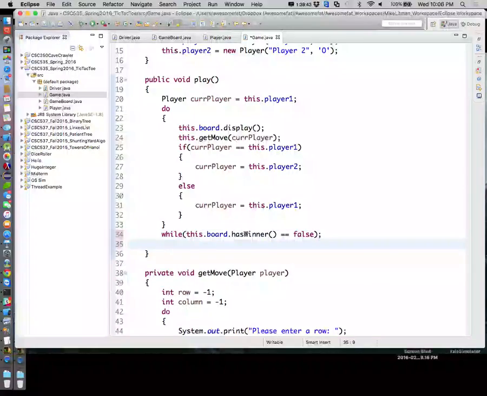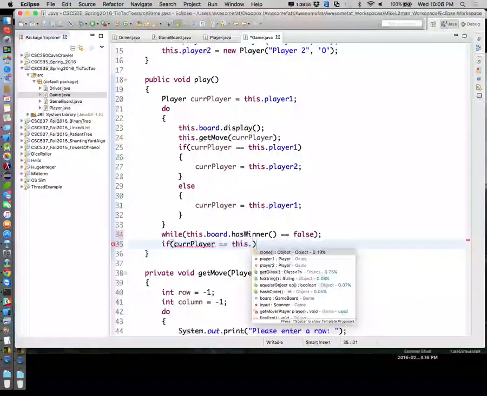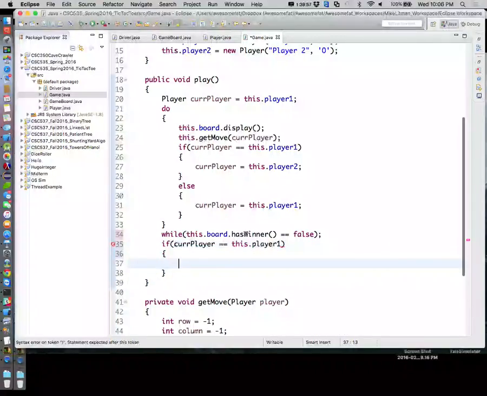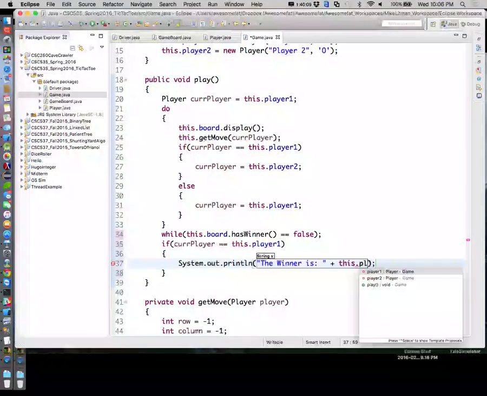So that means if we get past this, the winner is not the current player, it's the previous player. So if current player is equal to this dot player 1, then we're going to say system.out.println, the winner is this dot player 2 dot get name.